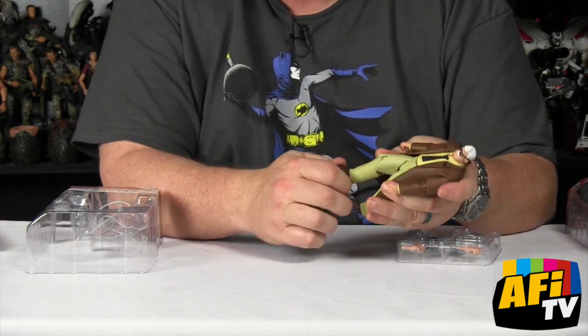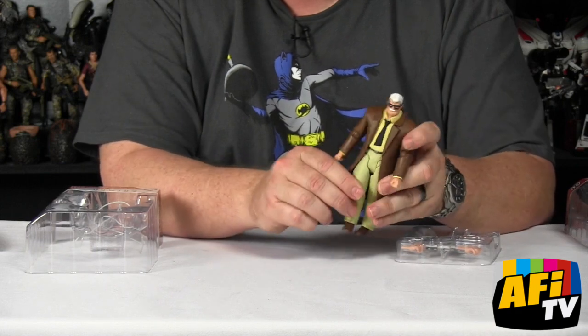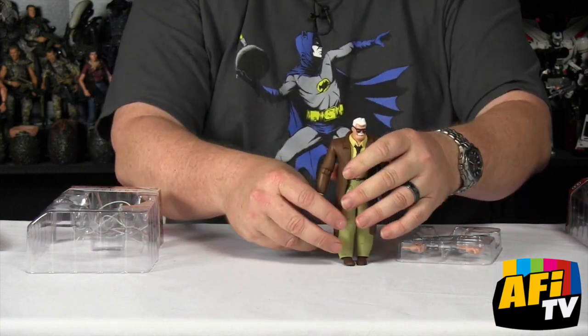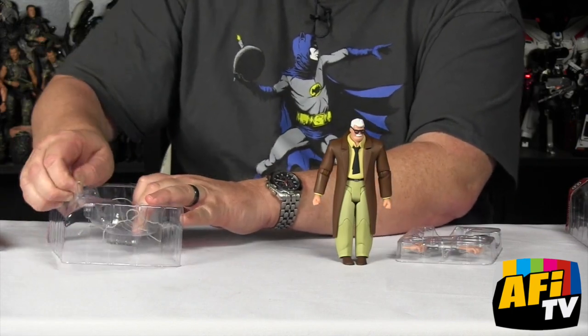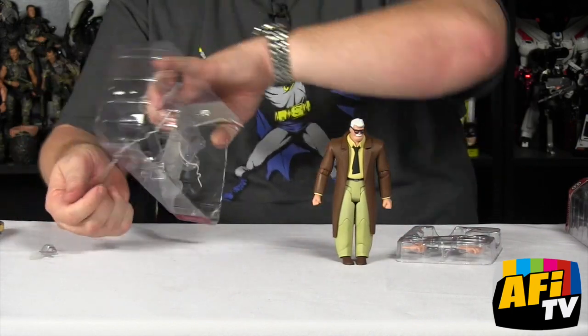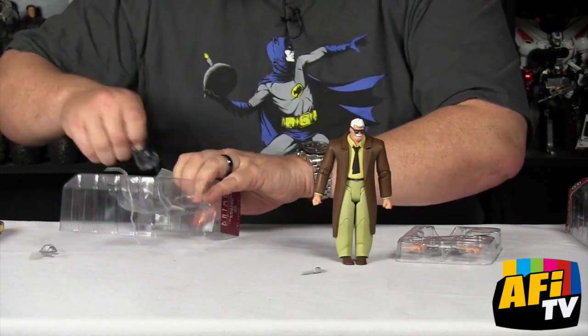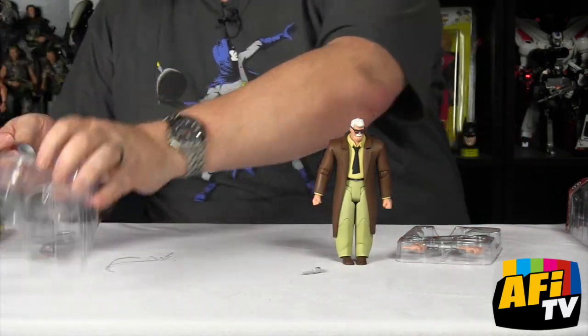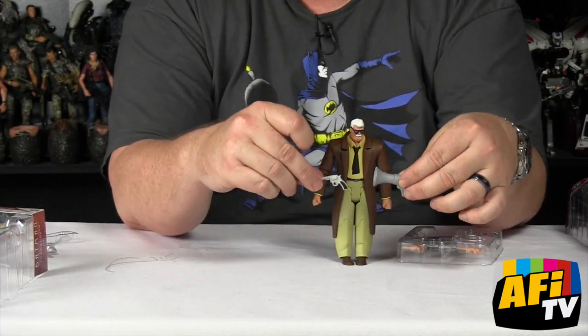He has those standard hips that swing out as well as back and forth. He still has knees and the feet swivel a bit, though they don't go up and down too much. In the main blister we have his pistol — as we know, he used that a lot — and one of his other main accessories he was always using, a bullhorn. So pistol and bullhorn.